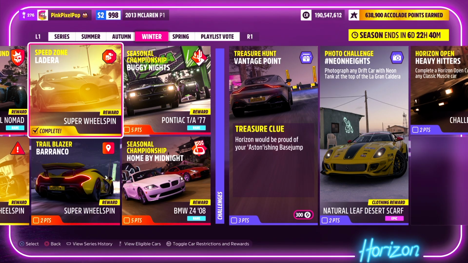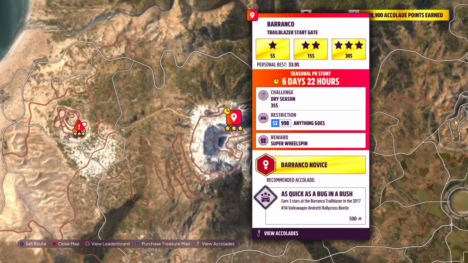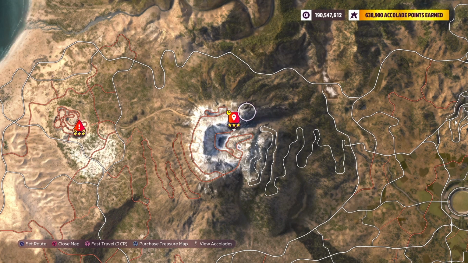Now the Trailblazer is this one on the map right here. It's called Barranco. We need to finish this event with more than 35 seconds left on the clock. So I'm gonna show you the way to do this quickly.